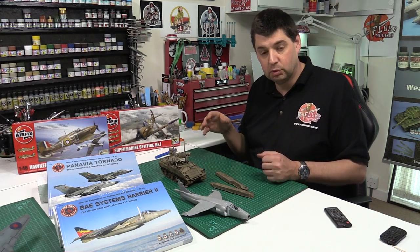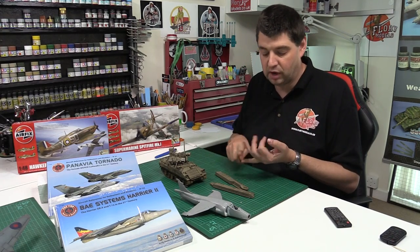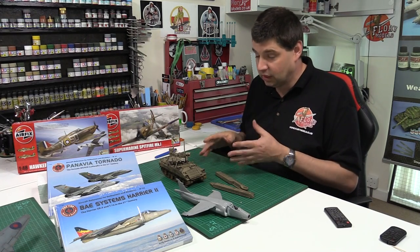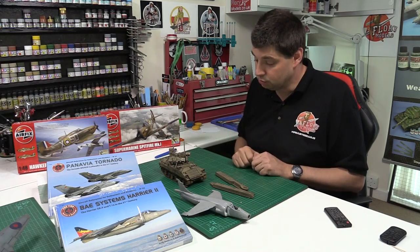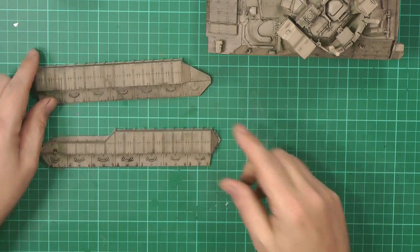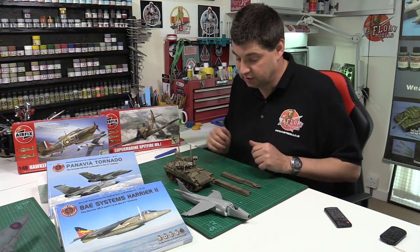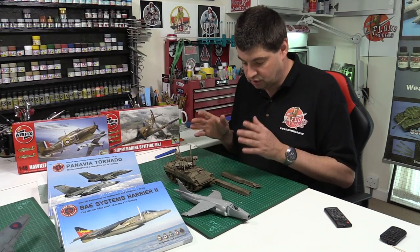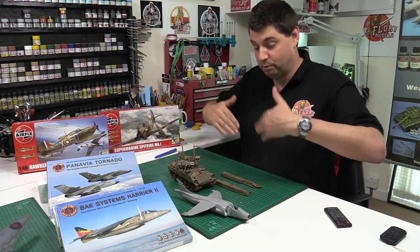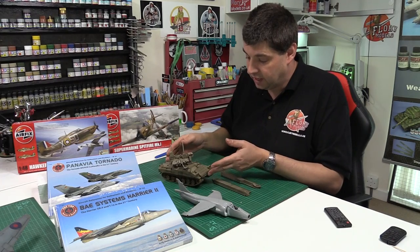Then we're going to come in with pigments for our last bit to really sort it out. Tomorrow I'm going to get all the glasswork in there, then we can do the dry brushing. I want to get the glasswork in first because it needs to be weathered at the same time — obviously you don't want overspray or oil paint all over it. I must admit I'm thoroughly enjoying this — Meng again, fantastic kit, no problems at all, goes together like a dream. Once we get the armored skirts on the side it'll really bring it to life. The track system is great: you push it all in, click it together, push it out, and it goes taut again with plenty of movement.